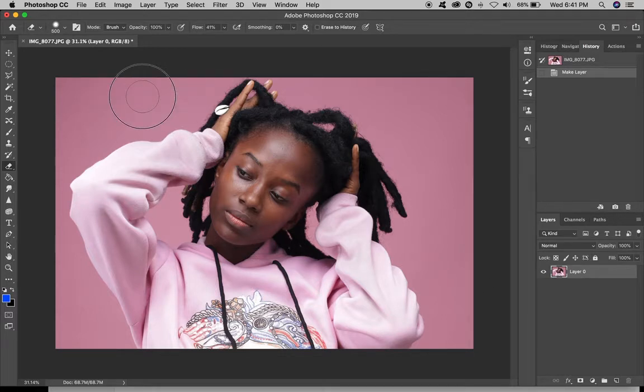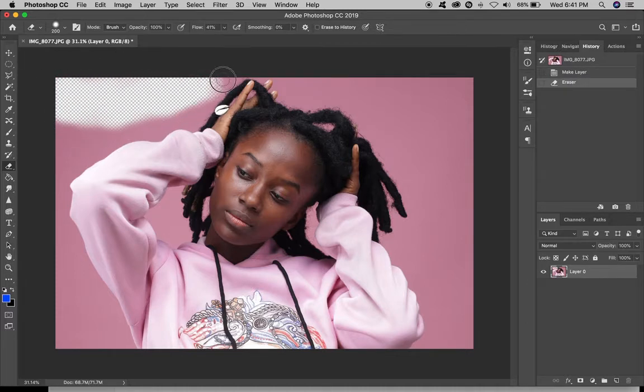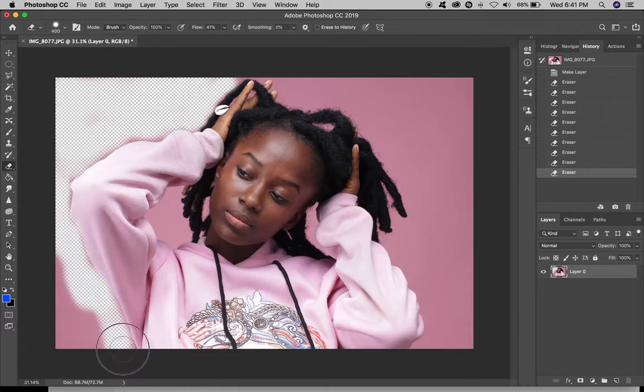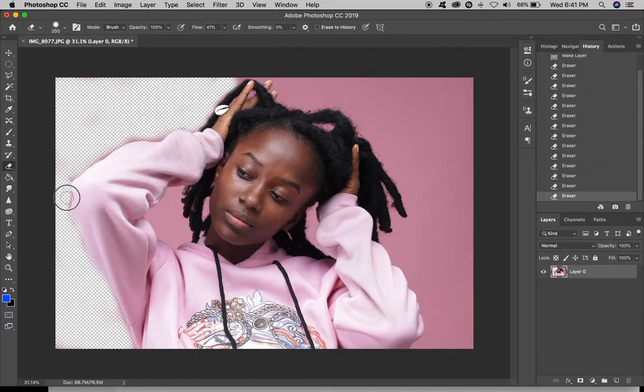I can actually clean it, and you see the canvas is being displayed. So I'm going to use two tools for this particular illustration. I'm using the brush tool and I'm going to use the history brush tool to bring back those parts I mistakenly erased out. So just watch and see. Okay, so this is not so professional, it's not so precise when cropping out background.